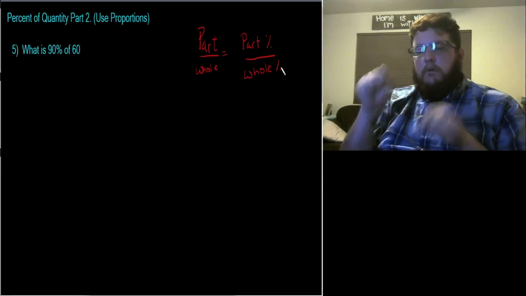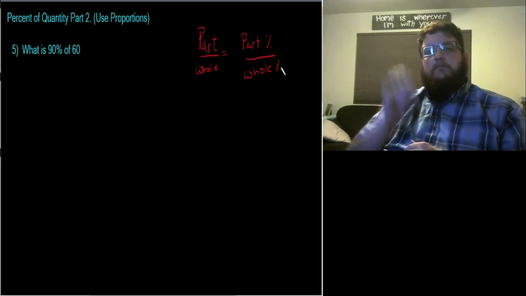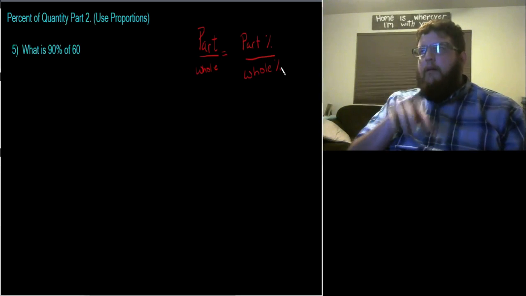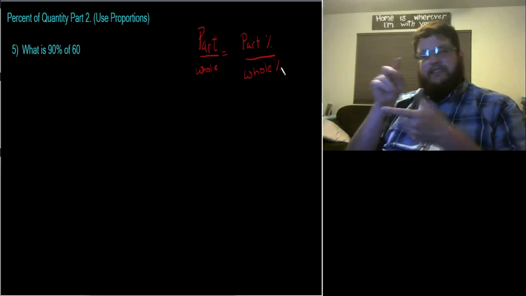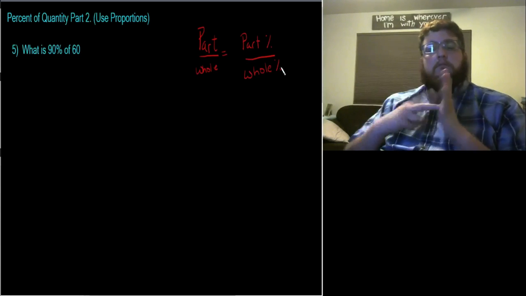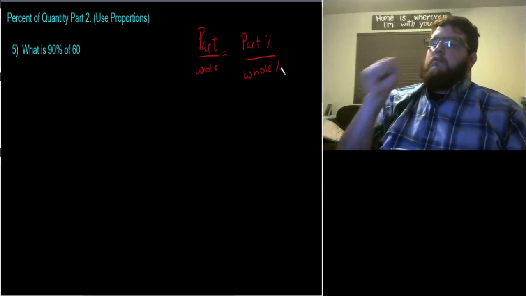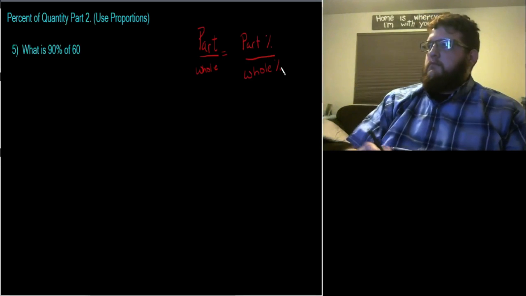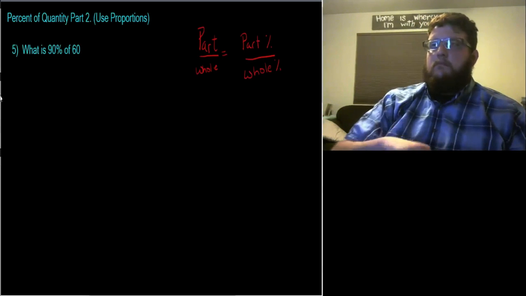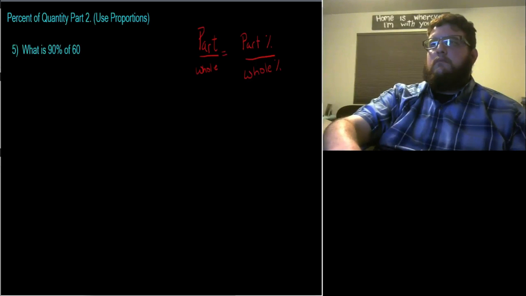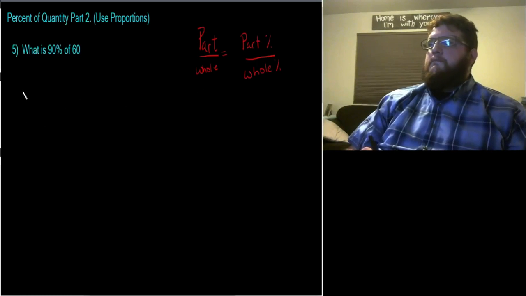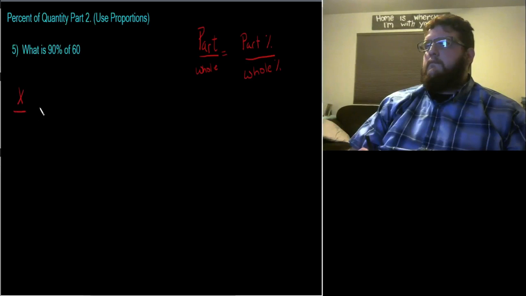So in these kind of problems, we can take what we know and plug it in. They're always asking for us to find one of these things. And in this particular question, it's asking us what 90% of 60 is. So it's asking us what the part is. It gives us 90%, which is the partial percentage. We know that the whole percentage is always out of 100%. We know that the whole value is 60, that's the most, and we're trying to find part of that. So if we're trying to find the part of 60, that means the top value on the left of our proportion is the one we're going to be looking for. So we'll go ahead and call it x, but you can call it anything you wanted.